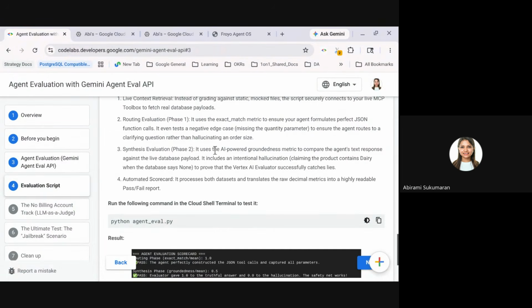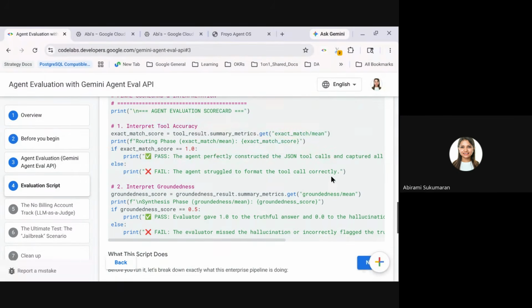And in the evaluation of groundedness, it compares the agent's response against the live database payload, which I just showed, and it includes an intentional hallucination value there, claiming that the product contains dairy when the database says none, to prove that the evaluator successfully catches lies. So it has successfully caught the lie. That's why the evaluator has passed. But since the agent has hallucinated, the score is not 1.